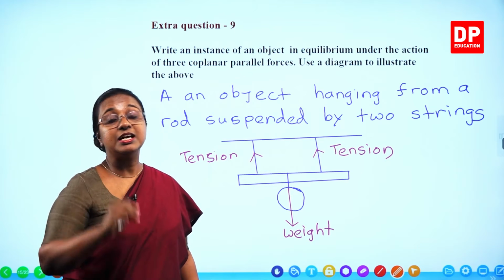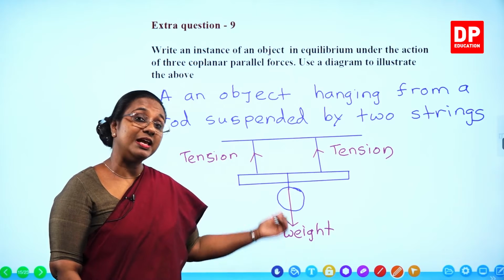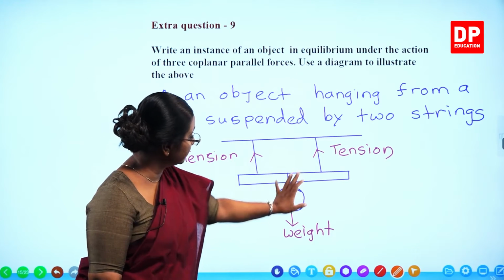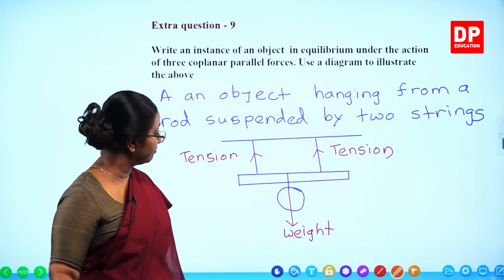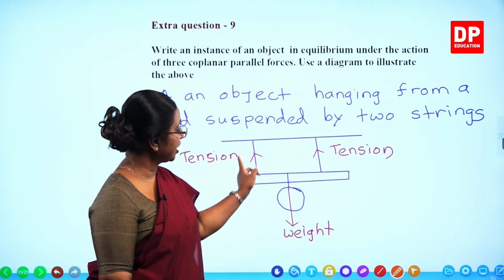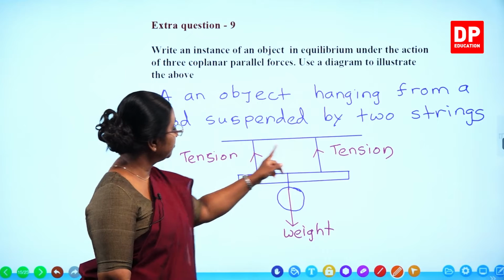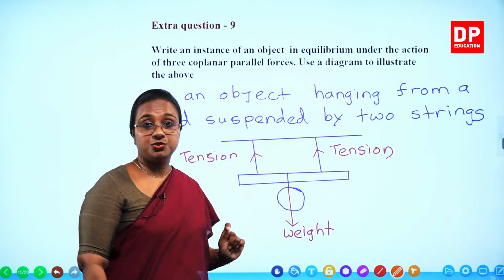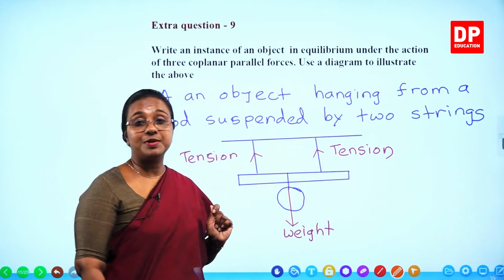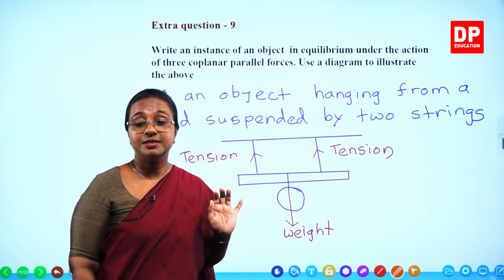So you all know three conditions need to be satisfied. All the three forces have to be on the same plane. We just answered that for the previous question. You all can remember that. So these three are all on the same plane. Coplanar forces, the lines of action are parallel, and these two forces are in one direction and the third force is in the opposite direction. And if you take the resultant of these two forces, that will be the sum of the two forces, that will be equal and opposite to the weight of the object. So that is how you show the diagram.